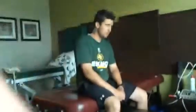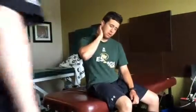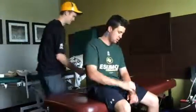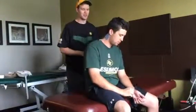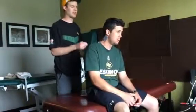So here's my pad placement on the back of the neck. Make sure those are secure. Okay. So what I'm going to do is I'm just going to slowly turn it up. Let me know when you start to feel a tingly sensation.